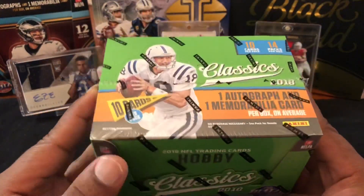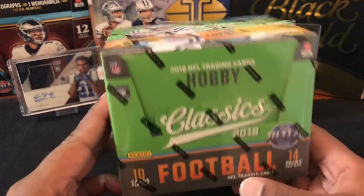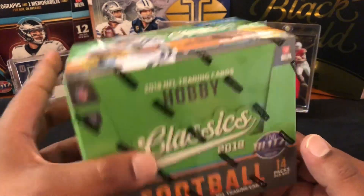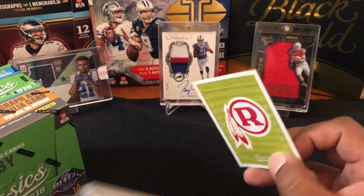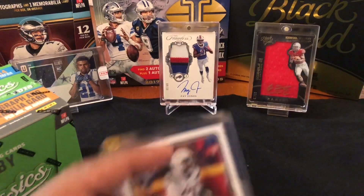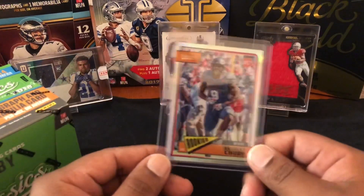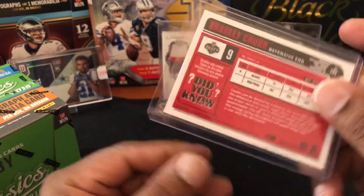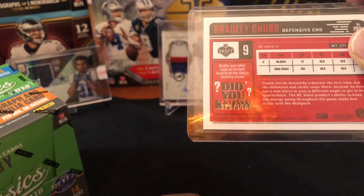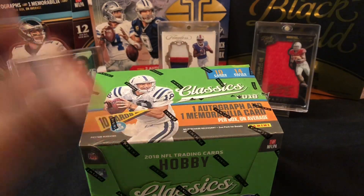I got this on day release, pretty cool. Picked it up at my LCS for $69 plus tax. You get one autograph and memorabilia card per box, on average 10 cards per pack, and I think one micro pack — so about 140 cards something like that. They had a few loose packs while I was there. I picked up three loose packs, didn't get an auto or anything but I did get a little sticker — Redskins. Also pulled a Keenan Allen numbered 244 out of 299, a refractor parallel of some kind. Three packs at five bucks a piece — figured why not, get that plus the box.